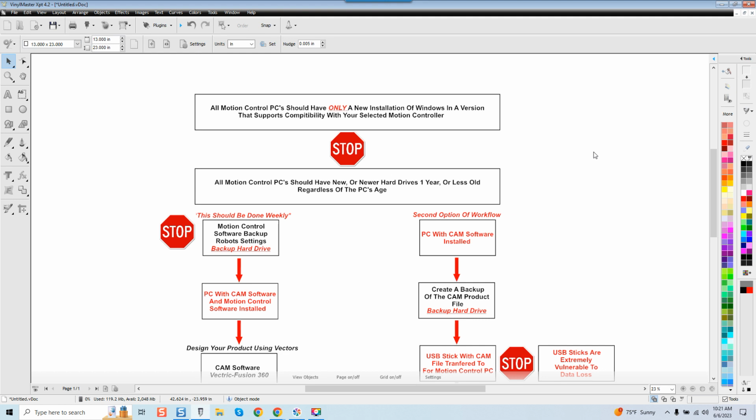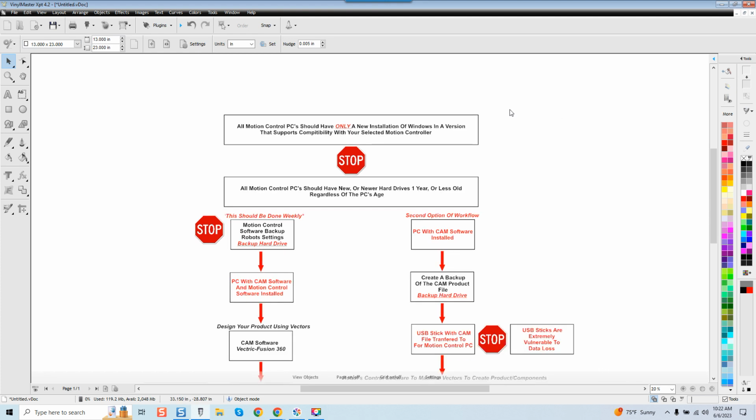So again, hard drives that are over a year old, very easy to check. Open your PC if you're uncertain if it's an older model and check the date code on the hard drive. If it's old, you know it should be replaced mandatorily. Don't think about it, just buy it. It's super cheap and it will give you insurance that way. If it's a year old or less, you're golden. You know you're good, and that's definitely the way to start.